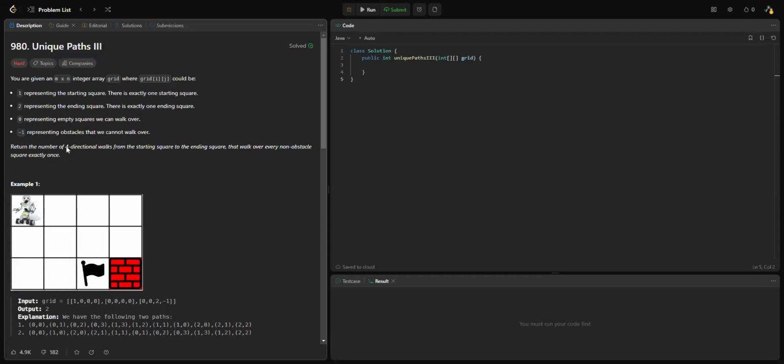And the question is to return the number of four-directional walks, so moving up, down, left, and right, where you can move from the starting square to the ending square. And not only that, but you move through every single non-obstacle, or every single zero square, at least once.